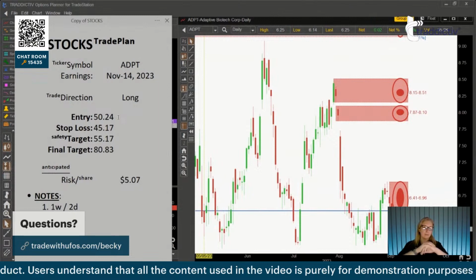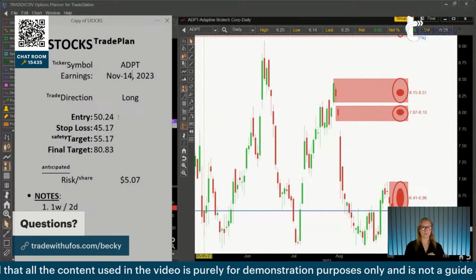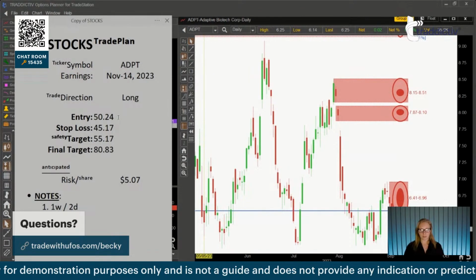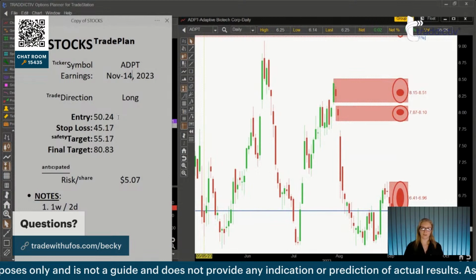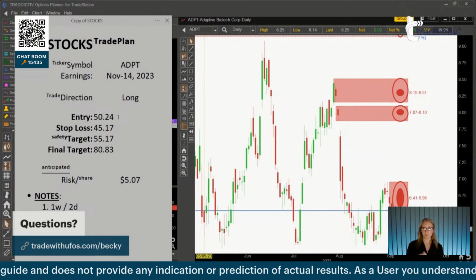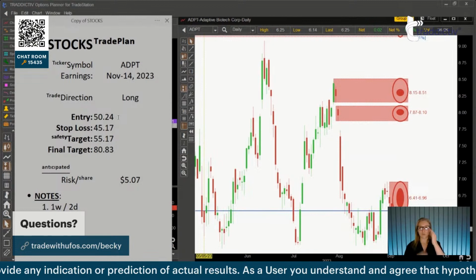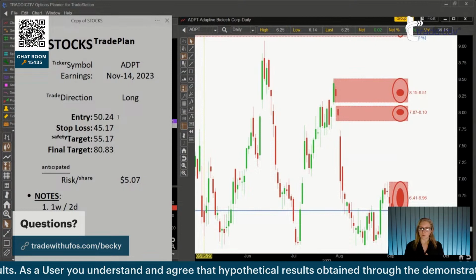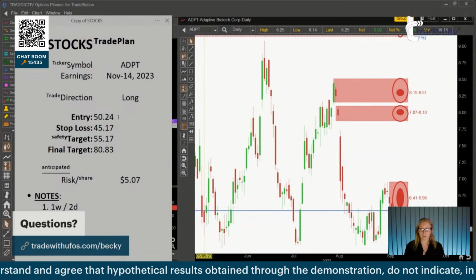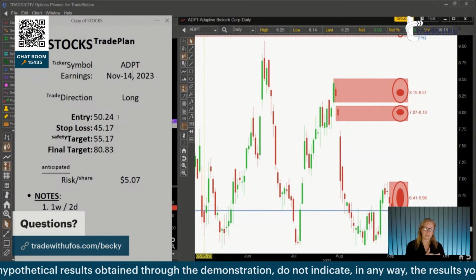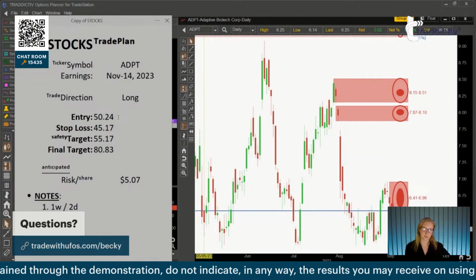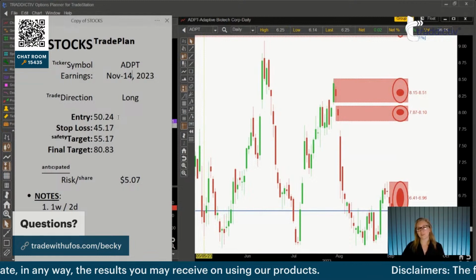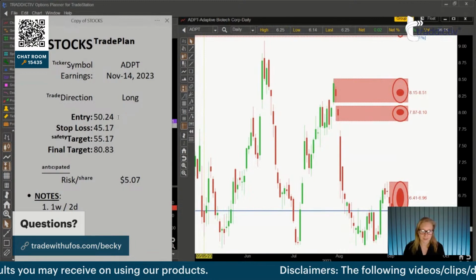Am I deep enough into profit that I want to cash out a little bit now, leave the rest on the table? Am I hovering near my stop loss anyway, or near my entry anyway? In which case I'd rather just get out, take the small loss or take the small profit and not risk that it gaps past me. Again, that's going to be up to your risk tolerance and the way you feel about those things, to make sure that you are enacting a methodology and a consistent strategy that aligns with something that you're comfortable with. If it's not aligned with something you're comfortable with, you won't do it consistently, basically, is the point on that.